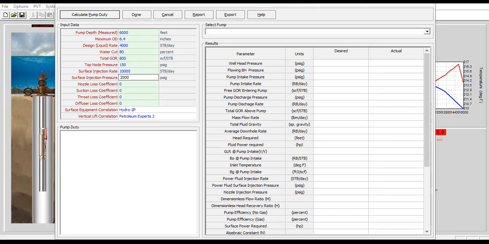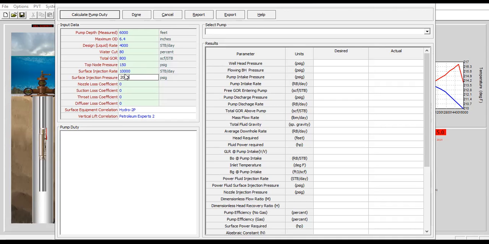The power from the fluid will be used by the pump and transferred to empower our production fluid to go from the bottom hole to the surface. That's why we call it artificial lift.